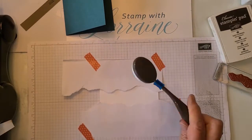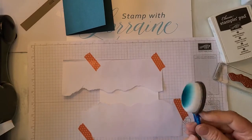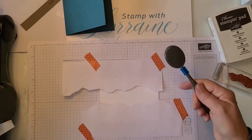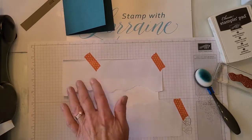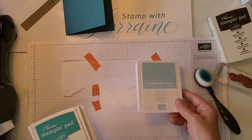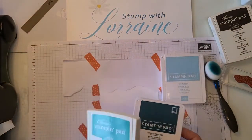Here's my blending brush. I added this little clip on here. I got that elsewhere. Stampin' Up doesn't sell that, but just if I were looking at it in the back, I know that's my blues. I have one for each sort of color family. I think maybe I should tape this down just a little bit more. All right, I'm going to use 3 blues. I'm going to use Balmy Blue, Bermuda Bay and Pretty Peacock.